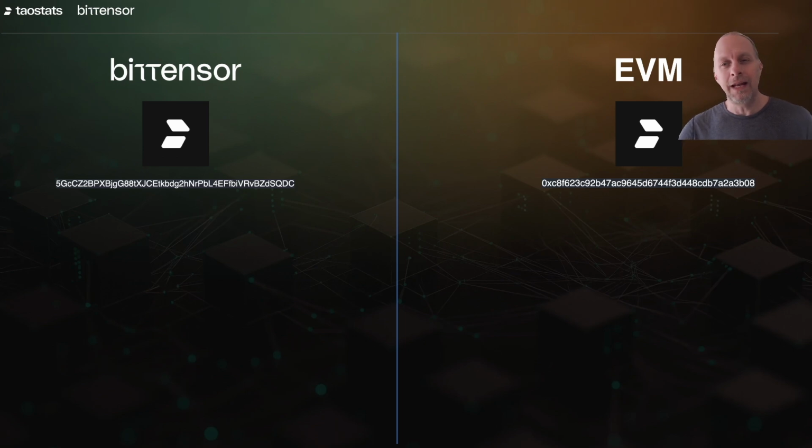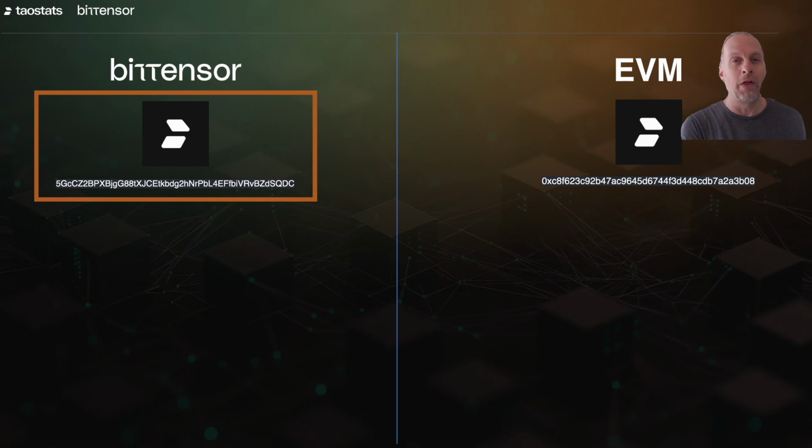We can create an alias on the EVM side of things, and it has this different wallet address, which is an ERC20 address. This is sort of an alias, is the best way I can describe it. We have no control over this wallet, but anything that arrives in this wallet automatically appears in the wallet on the Bittensor side of things. So if a smart contract were to evaluate and send Tau to this wallet, it would appear in this address as well. This alias, we have no control over.